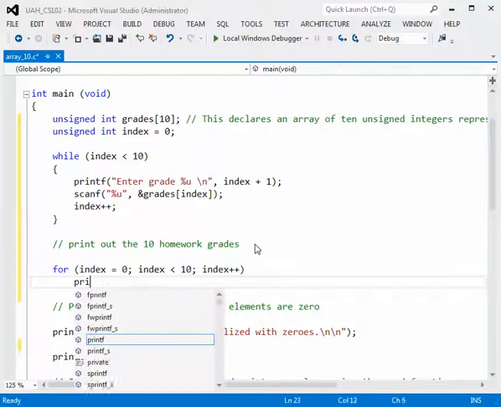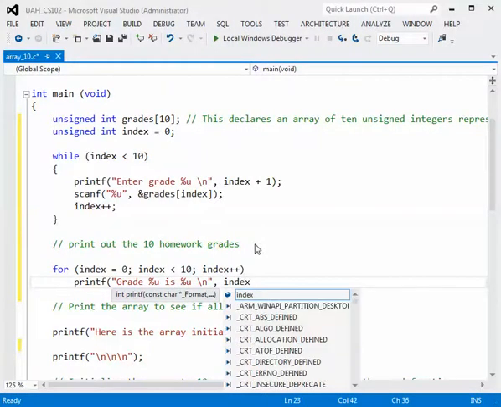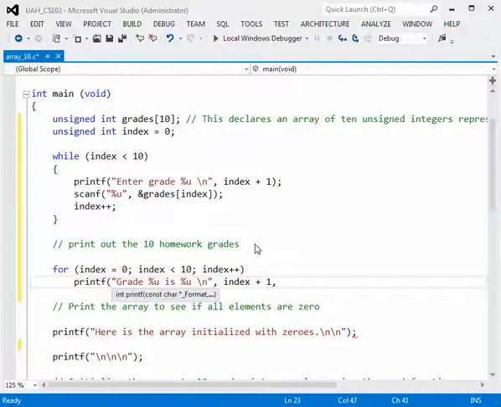and we'll just have a printf, right paren, and let's do double quote, grade %u is and another %u. So we're going to print out the grade number and the value for the grade. So we'll get the index and then the grade itself. And let's do a \n. We'll put them both on one line. And we want to print out the value for index, again adding 1, so we're outputting the numbers 1 through 10 instead of 0 through 9. So we'll print out index plus 1. And then we'll print out the value for the grade, which is the element within the array grades subindex.